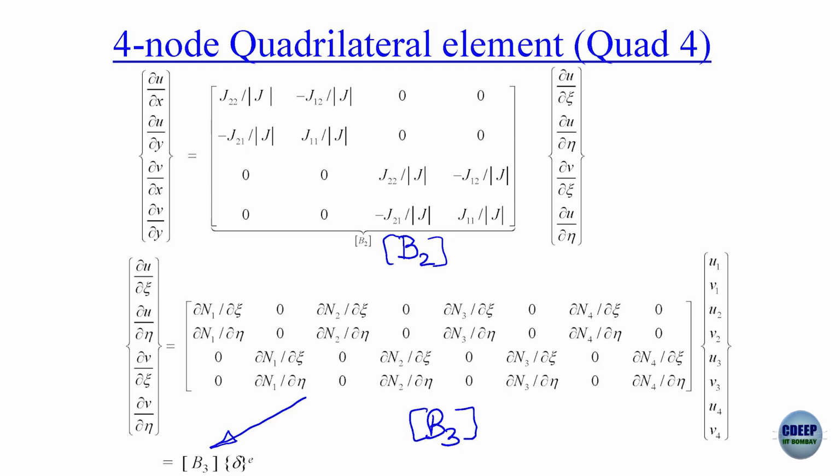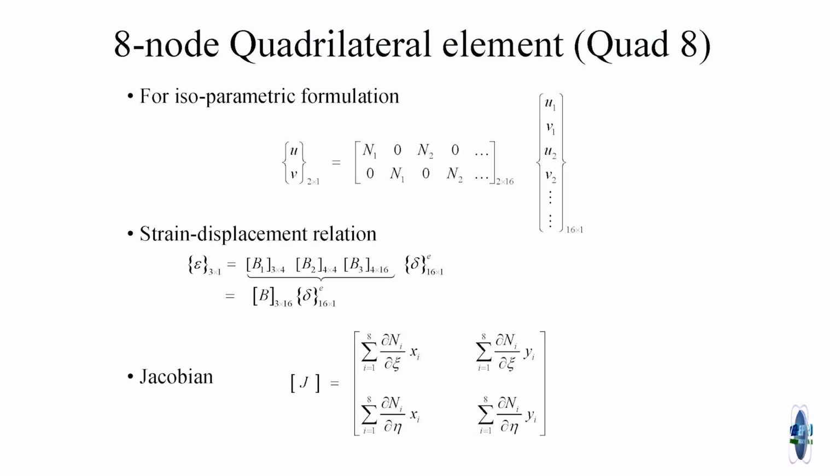Because I am dealing with xy and zeta eta, so only 2 by 2 Jacobian, this also does not change except the structure, but the inside elements will change because now the shape functions are different. So, their derivatives will be different. And B3 size will be changing now because there are n1 to n8 rather than n1 to n4 only. So, this becomes even a bigger, longer matrix. So, it would be 3 comma 16 ultimately. Jacobian remains the same structurally.